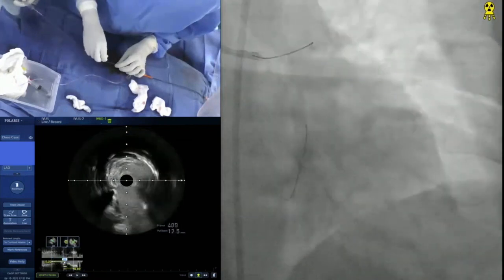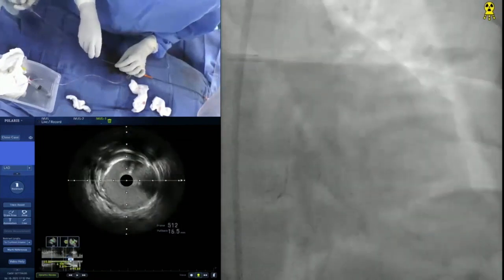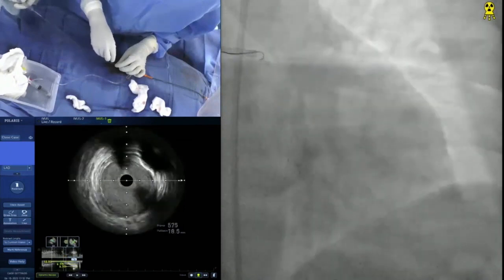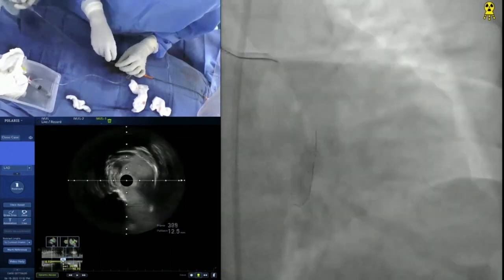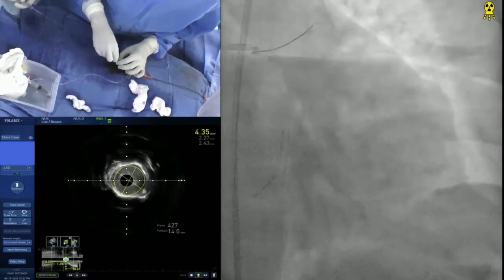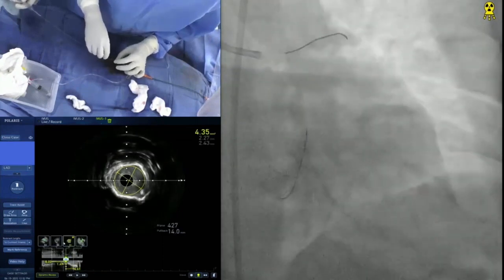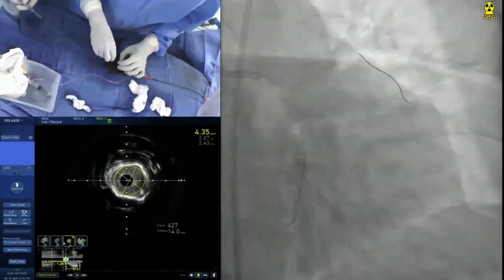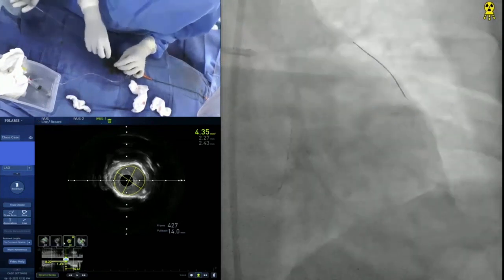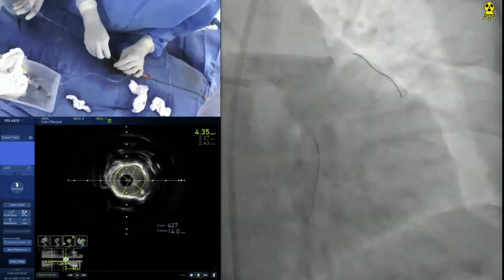But I must say, you all know there's a lot of really crisscross calcium. You see that with OCT as opposed to IVUS, as you were saying before, because you really see the depth of the calcium. So there was a lot of crisscross. If you had seen, my cutting balloon was not advancing, so I removed the LAD wire and recrossed it.